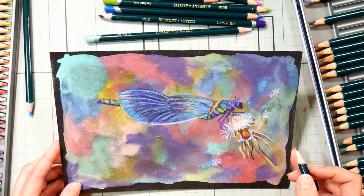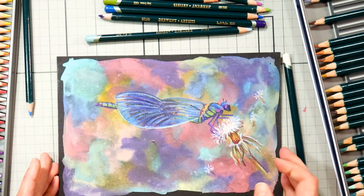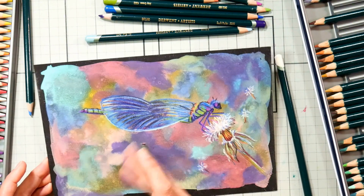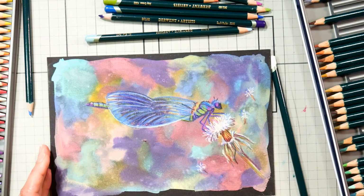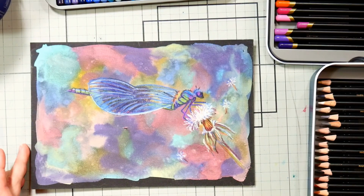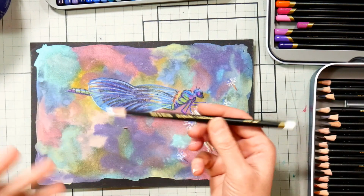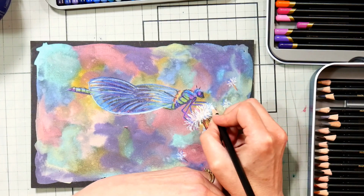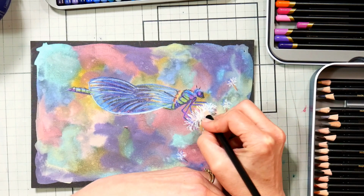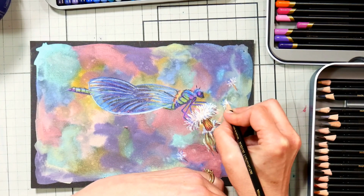And I think now I'm actually going to grab a softer set of pencils and add some details on top. So I think I'll probably just grab my ChromaFlows because I have them handy, and we'll work from there. Okay, I am back. I have swapped out my pencils, and if you don't have ChromaFlow, any sort of opaque softer pencil, Color Soft would work really well. It really doesn't matter. Use what you like, to be honest.